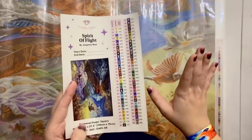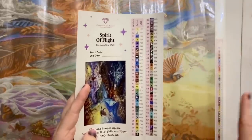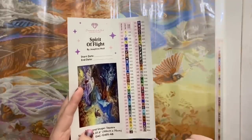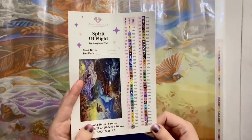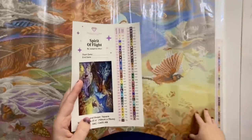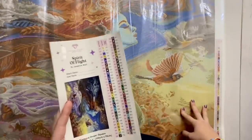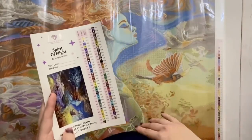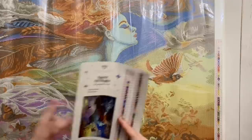This kit has 66 colors, which is a lot. For Diamond Art Club in particular, their kits tend to be more around the 50-color mark, though a lot of their kits lately have had more like in the 60s. 66 is a lot for Diamond Art Club, but I'm going to be comparing this to a kit that has the same image with 275 colors, so I look at this and go, '66 — I've got it in the bag.'